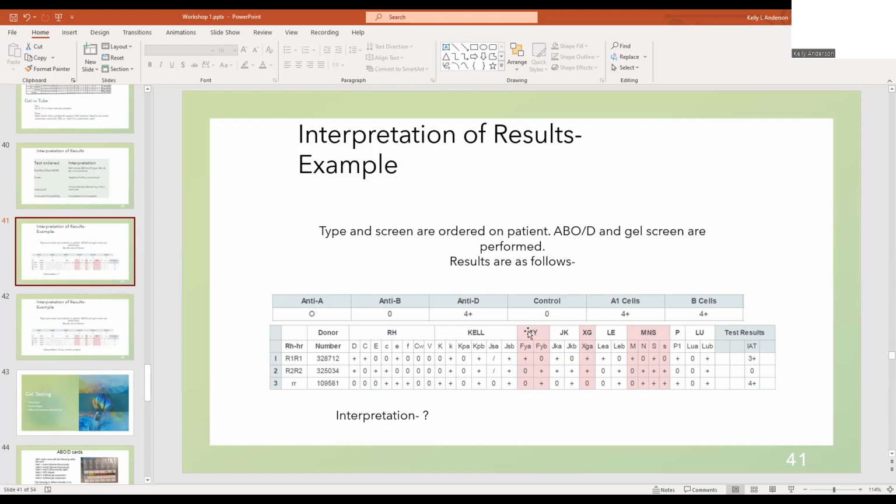Let's look at Duffy. So looking at Duffy, A and B are allelic pairs. And then same with JK. We'll look at JK because there's no heterozygous on Duffy. So the JKa and JKb are allelic pairs. So these are co-dominant expression. Most blood group systems are co-dominant. So if you have both genes, you will display both antigens. And that's like a typical board question: most blood group antigens display co-dominant genes, or co-dominant inheritance.